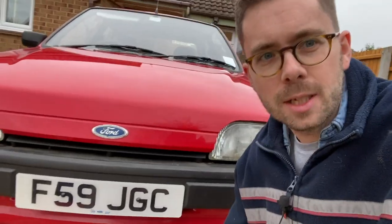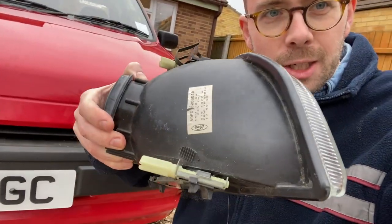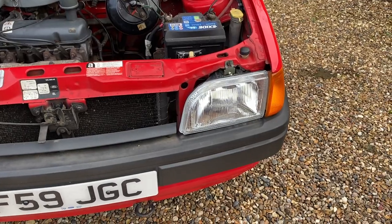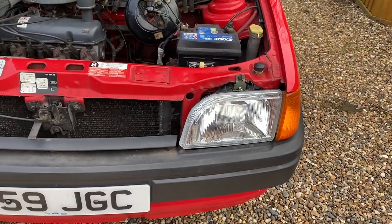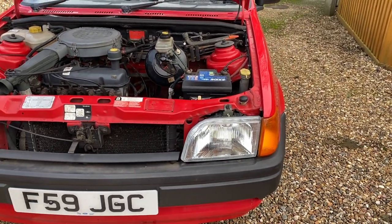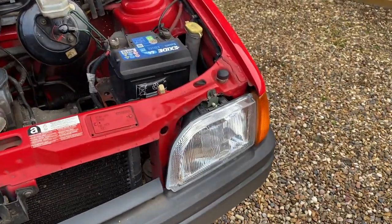So for Christmas my lovely friend Oliver has bought me a brand new old stock Ford-badged Vallejo-made headlamp. I think this should fit perfectly and will not let in water. So let's fit that. And there we are, done. Hopefully this one will not steam up and will also be vaguely pointing in the right direction. But luckily the car's going in for its MOT next week, so if it isn't quite at the right level the garage will adjust it. Yay, happy with that.